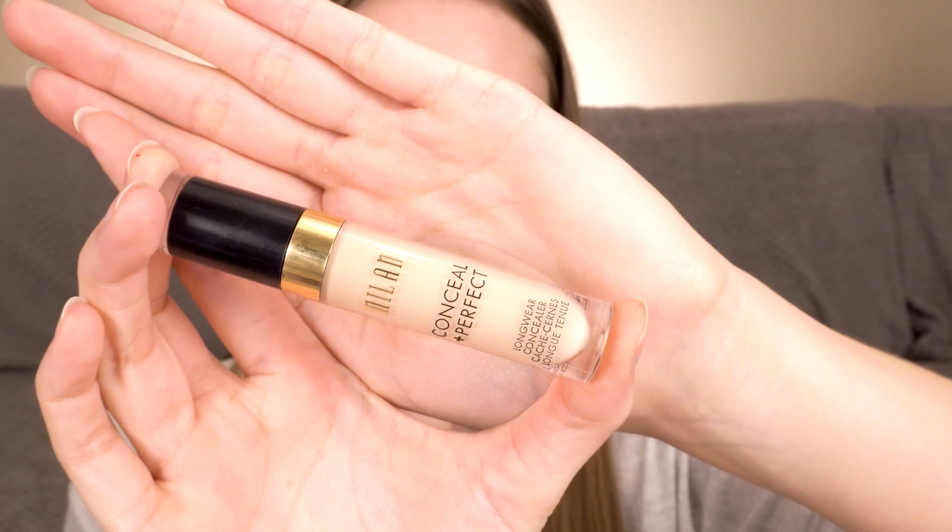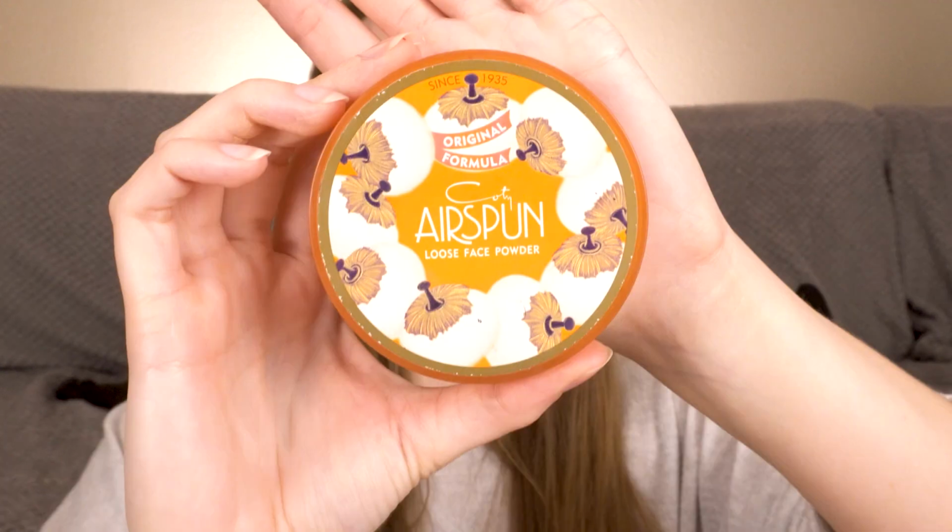But without further ado, let's get into it. Alrighty, so my brows are on. I'll link that video in the cards above. But first I am going to start priming my lids with the Milani Conceal and Perfect Concealer. And I'm setting that concealer in place with the Coty Airspun Translucent Setting Powder.